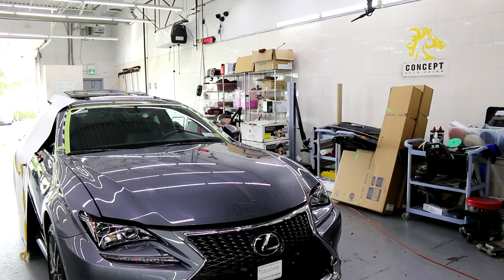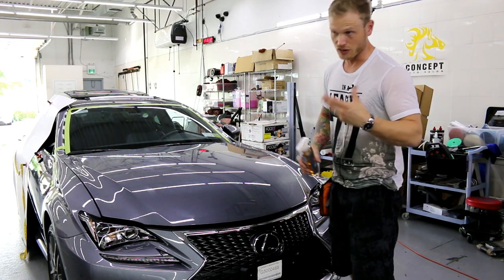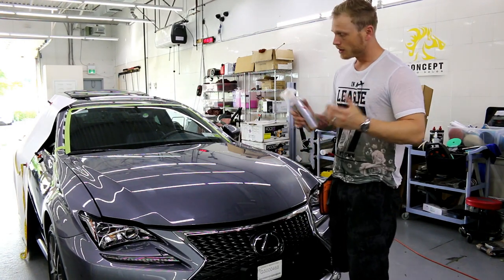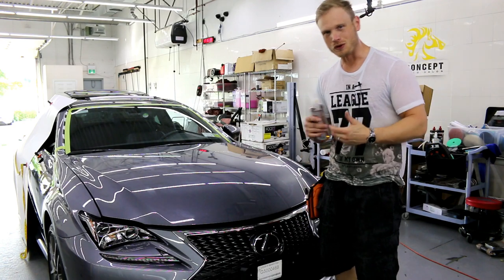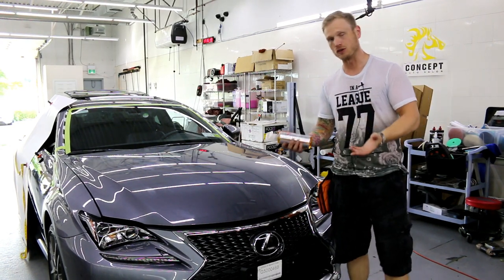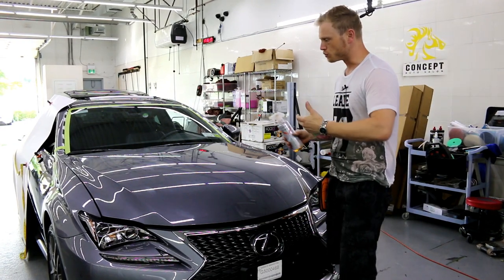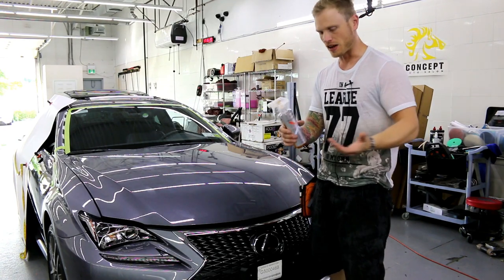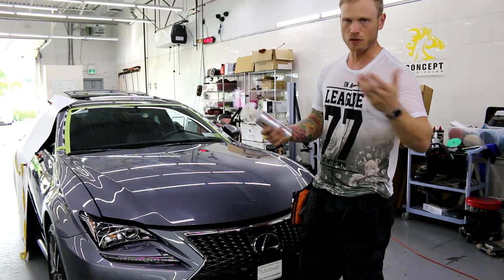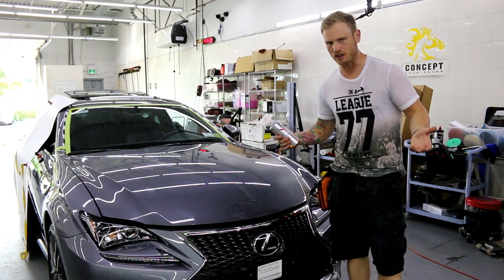What I've done here, because it's hot, it's like 95 in here today, or like 33 degrees Celsius, somewhere around there, 95-ish Fahrenheit, it's hot. Heat-activated adhesives don't do well in the heat like this. So what we do is, to compensate for that, we apply tack reducer, which I have right here. Tack reducer is, I'll put it in the link again, this is going to reduce the amount of tack, as the title of the bottle says. It's a thing by Vivid, and it's non-reactive, so I've used it on my car a million times, and it's never caused any issues with the paint.